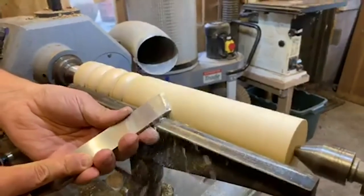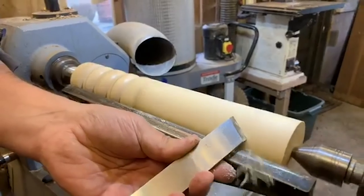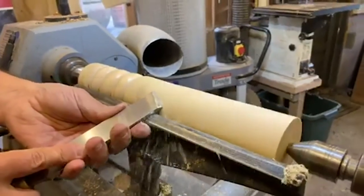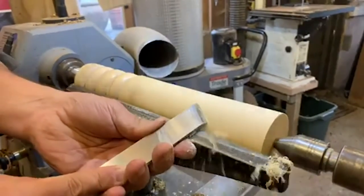Now, it's a nice gentle cut, and the reason that I like using tapered skews more is because they force me to hold the chisel nice and lightly. And I'm going to show you what happens in a minute when we press hard, and this is where your bevel bounce will occur. So roughing down, we can push forward.